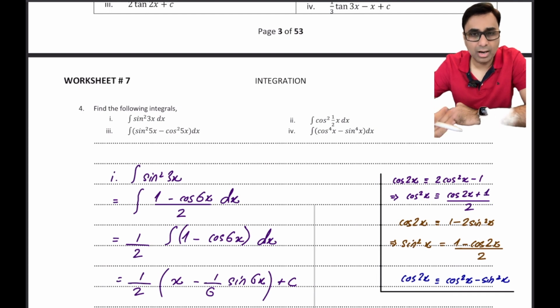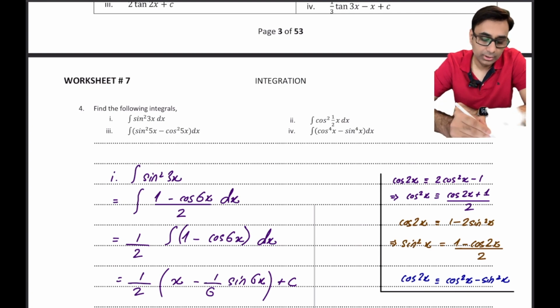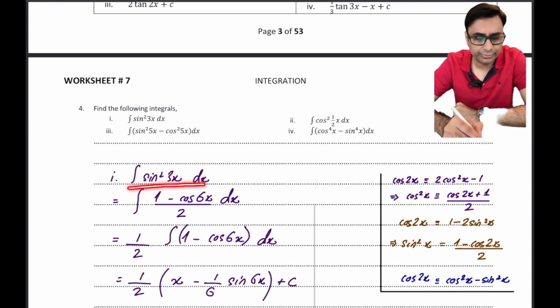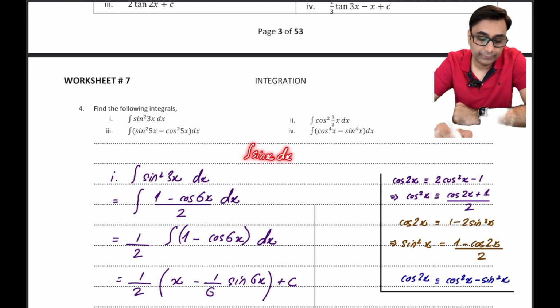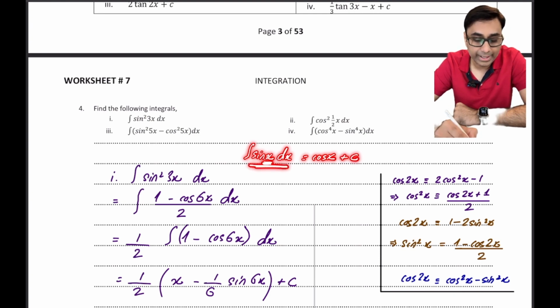Moving on, there are other examples where we have to use trigonometric integration, but we also have to make use of the double angle formulas. A situation like this can confuse you, and you might think of directly jumping to the formula of integration, but you can't do that. If I know that the integral of sin x dx is -cos x, the only possibility I have of using this formula is that x is replaced by some other linear function of x, and then I would be able to use the formula directly.